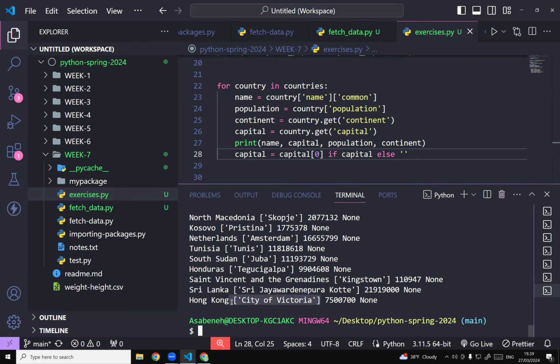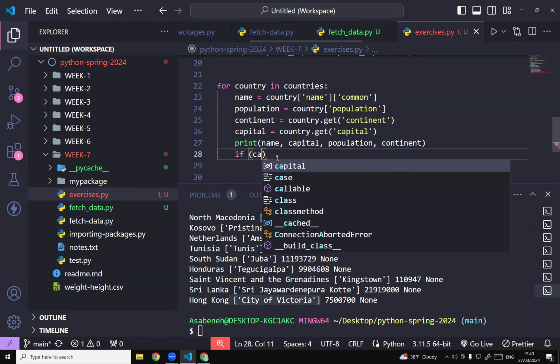Oh yeah, if capital has some data, then we slice this out, and then it should be the capital, right? Let's write it in a longer form, maybe.